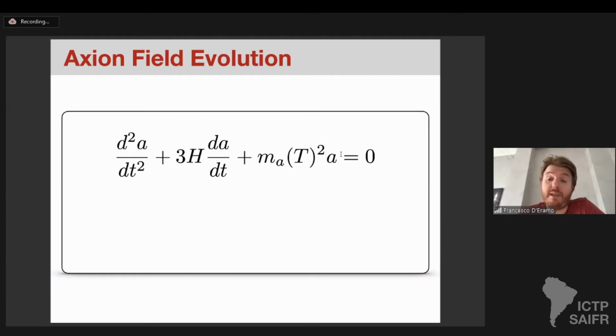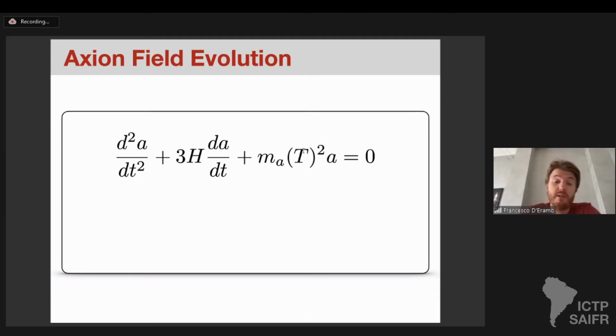I take the derivative, I get m squared a. And of course, I put here the explicit temperature dependence because I told you that the equation I gave you for the axion mass was the mass for the axion at the time where temperature effects can be neglected, in particular today. But as I discuss the cosmological evolution, I need to be careful also about the mass dependence. And this mass dependence turns out to be quite important.